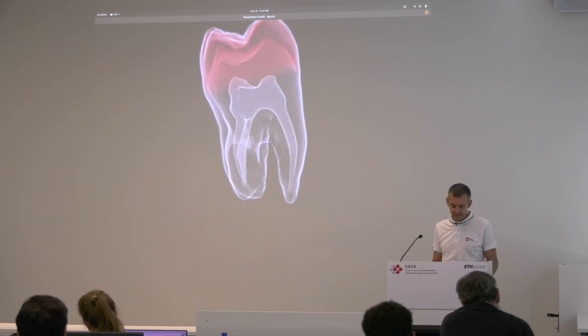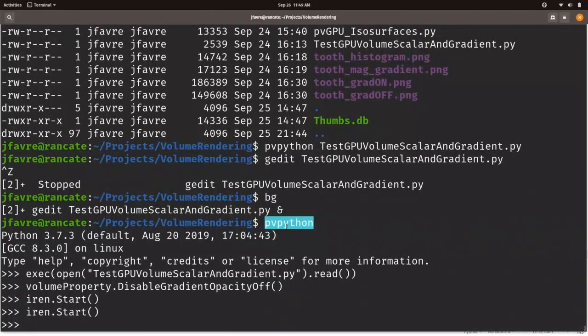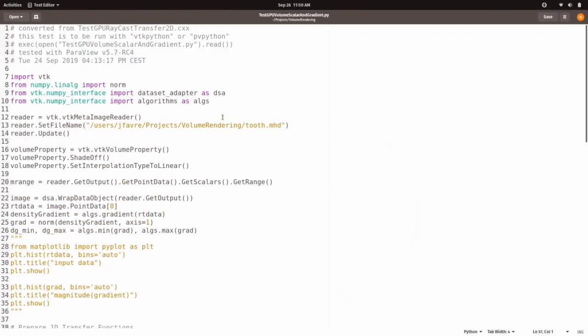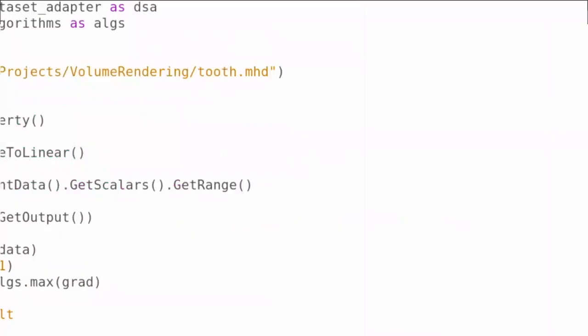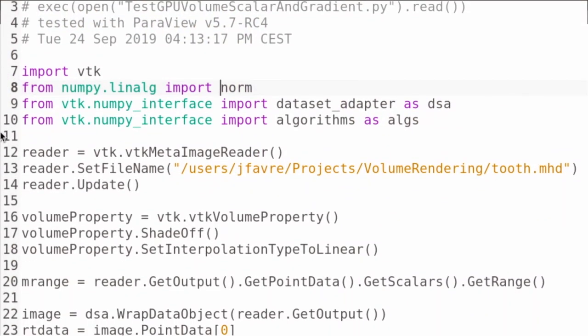So the syntax is slightly different, but as you could tell, I'm running this still from the PV Python executable, because it turns out that what is important is the following here, import VTK, and by default ParaView does import VTK, okay?